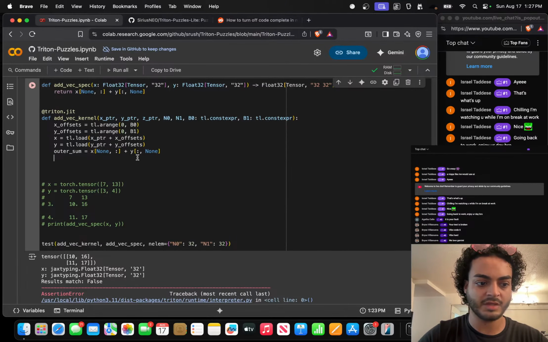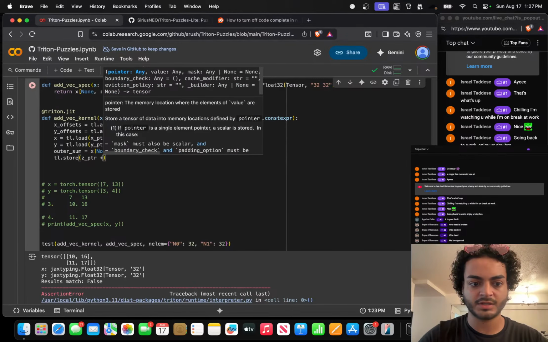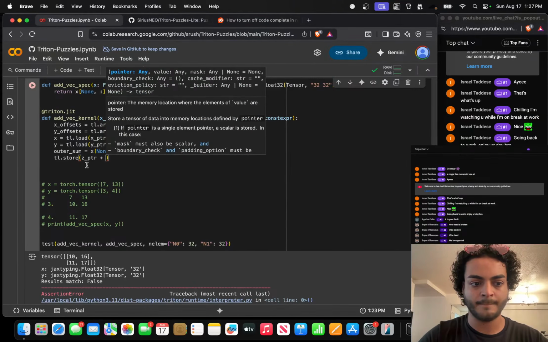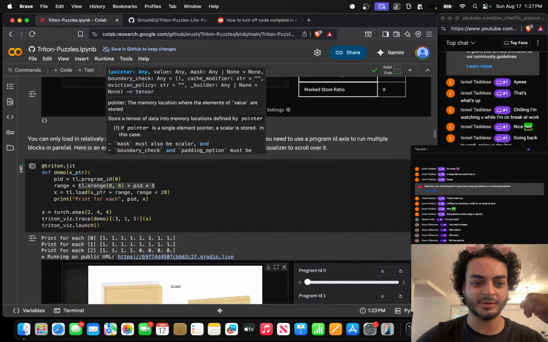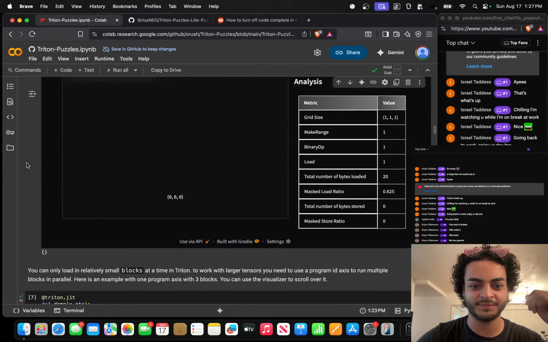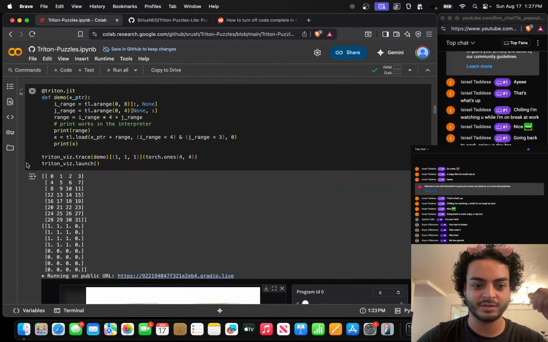And then we need to write, so we'll say tl.store z pointer plus, let's look back at the 2D write example code. I think we're going to have to do some weird slicing stuff, right? Like this right here.